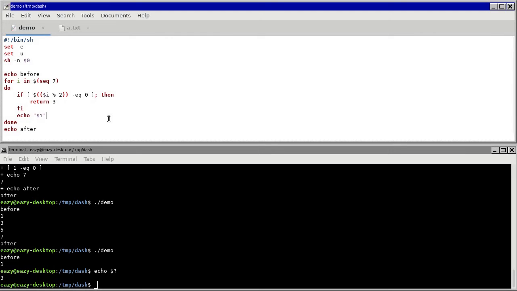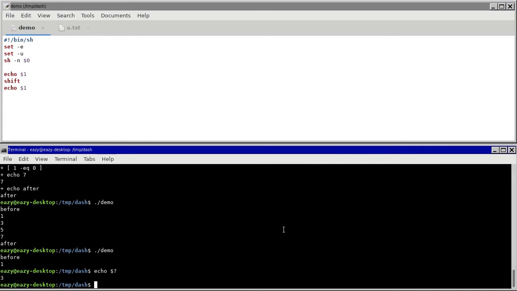Now the last, and I said it was a control flow keyword, but I don't think it actually is. I think it's more like a built-in command. But the last command I want to discuss is the shift keyword. So what you can see here is that I am printing the first parameter to the script, calling shift, and printing the first parameter again.